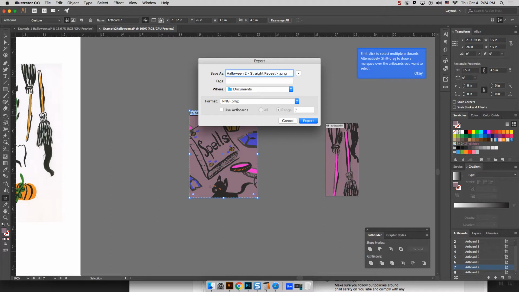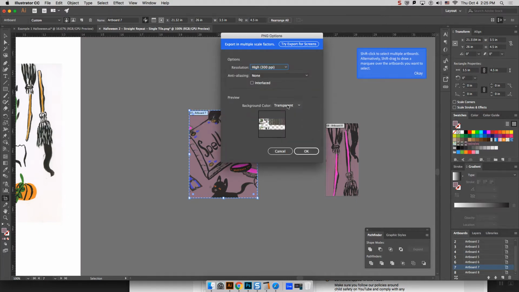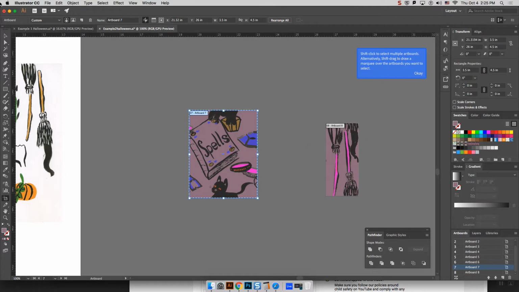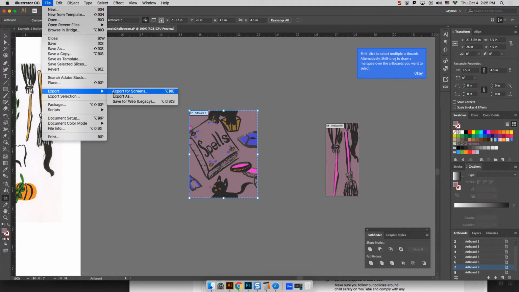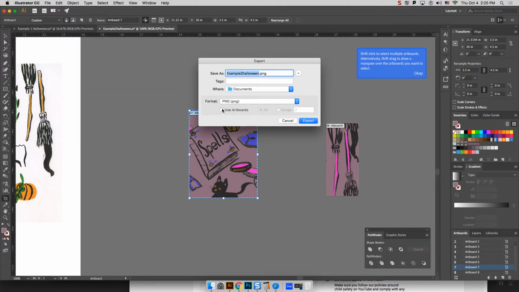So that one's a straight repeat, and I want to make that clear, and then single tile. Because you end up with so many files, it's like you're just saving, oh, see, I forgot to check Use Artboards, and it's trying to export all of the work that I've done. So I'm going to hit cancel. And unfortunately, I have to type that again. Use artboards.